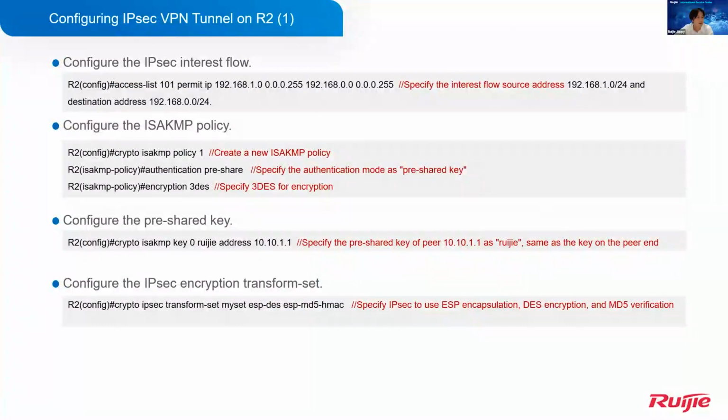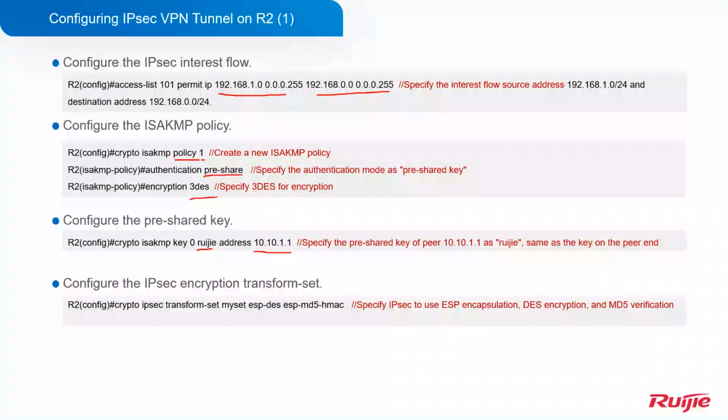For R2, we do the same as R1. First, we create the access list and define your network and destination, and also create the ISAKMP policy and define the authentication. This one is not important. If it is for encrypting your message, you need to select the algorithm, and for the IPsec key, you also set it the same way.